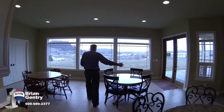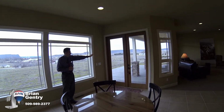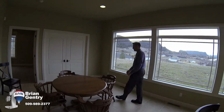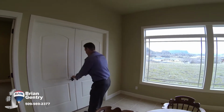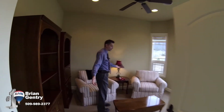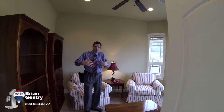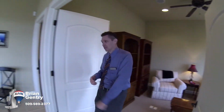So we come into the informal dining area, and we have the doors that go this direction onto the patio. We have this fantastic view. We have room for multiple tables or one large table, either way, but it doesn't end. There is a sitting room right off the dining. So wonderful room. You can close these double doors and have some quiet in here. Great place to read, or just a place to open it up and make more living space, if a lot of people are entertaining and having a good time.